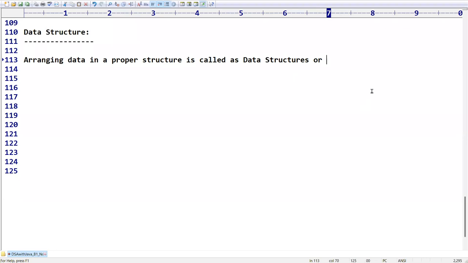Or, sir, organizing data is called a data structure. Organizing means what? Once you get the data, you have to process that data, right? Sir, I want to make a survey in my area. I want to know how many graduate students are there, how many postgraduate students are there. I want to give a report to the government. So I prepared one small application and sent that application to our area group. That link will be shared with all the students and they are going to submit the data.